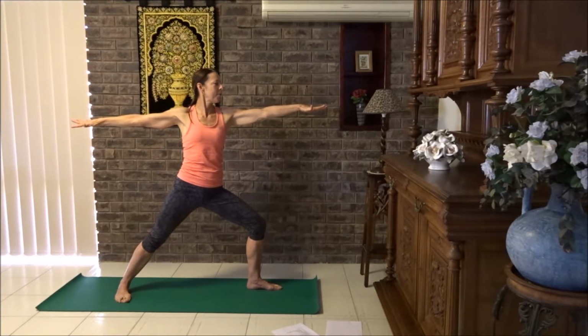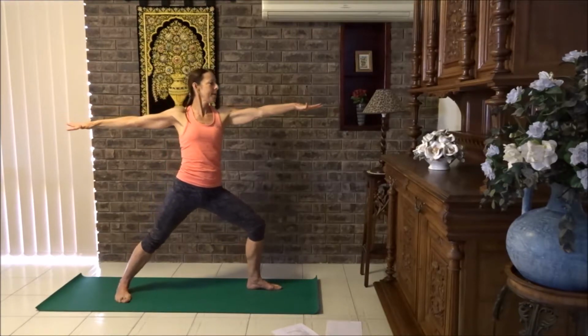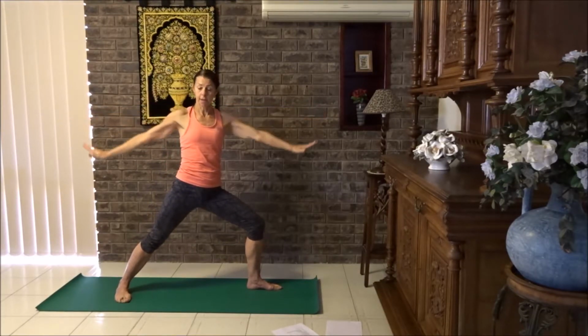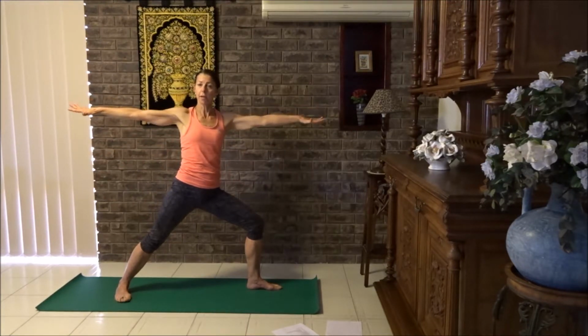Now, anytime your front knee gets tired or your leg gets tired, straighten it and bend it. If your arms get tired, lower them down, lift them up until you build the strength around your back.